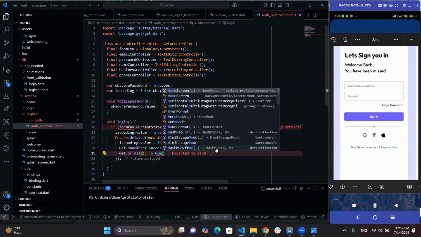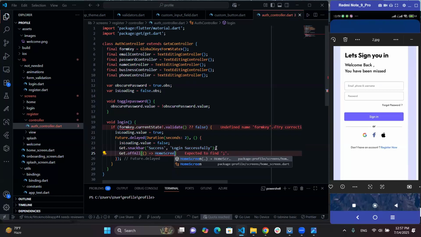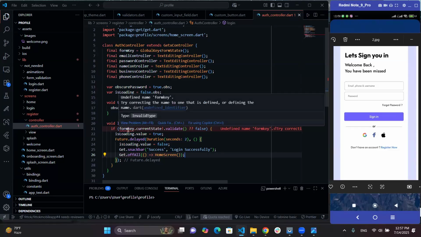And get to home screen. Just put this here. Okay. All right. See, I don't know why this will be throwing an error here.